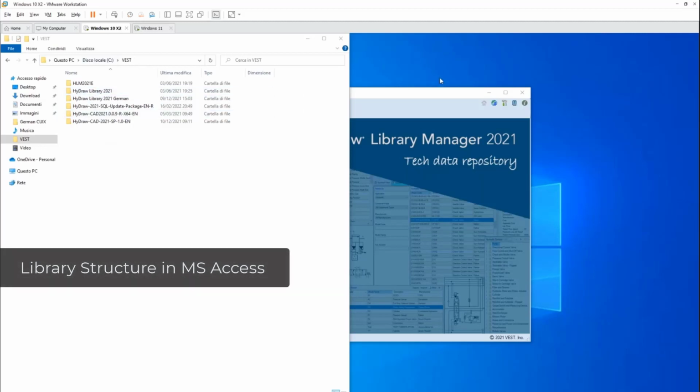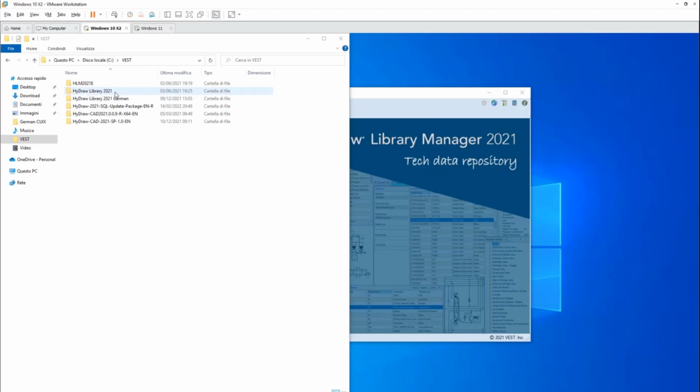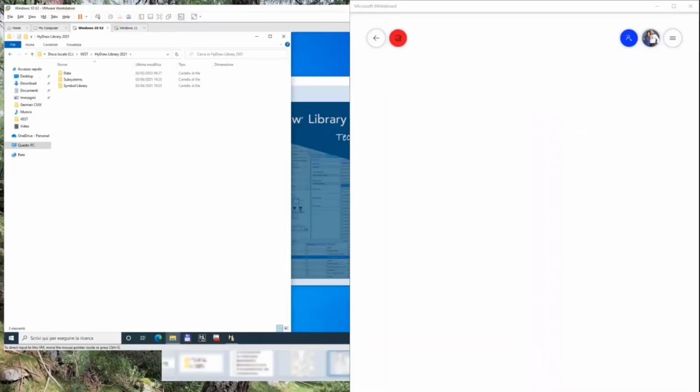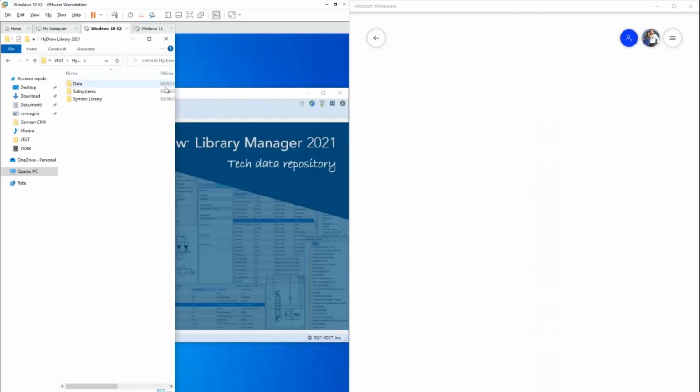I have a virtual machine just dedicated to this purpose. I have been using SQL Server for about a couple of years on my PC, but this is a brand new setup, so you will see it not from zero, because I already installed SQL Express, but I'll explain a bit about that. First, let's start with the library in the form of Access. You will probably already be familiar with that. Let me open also a sketch environment.